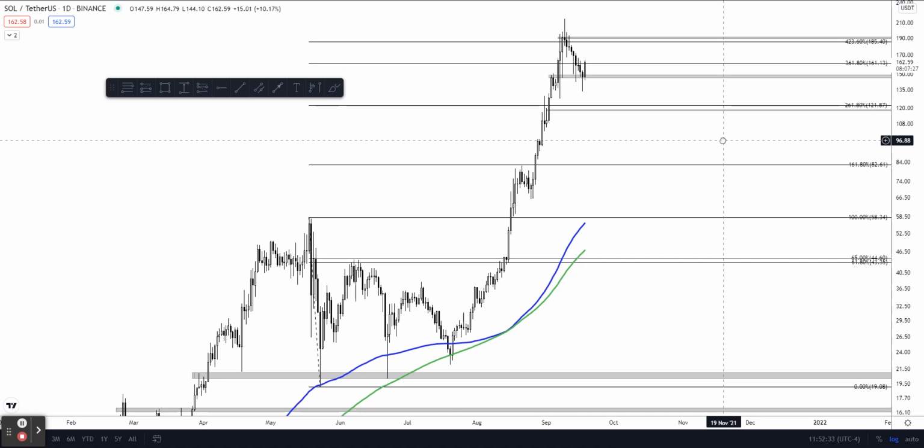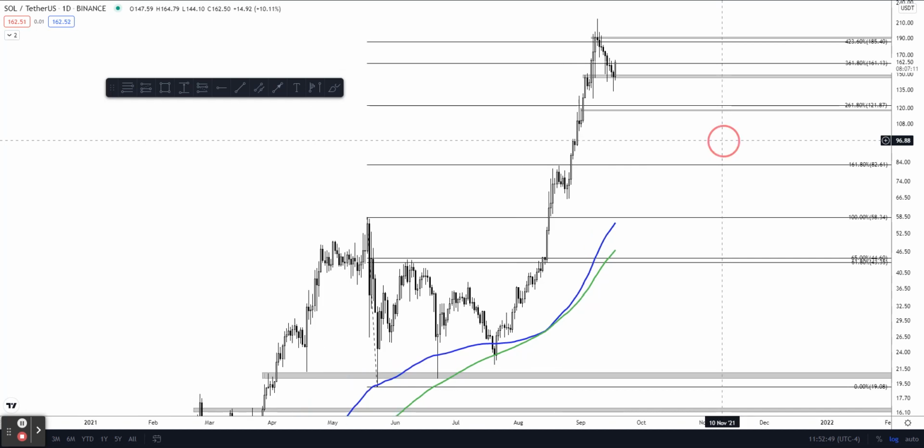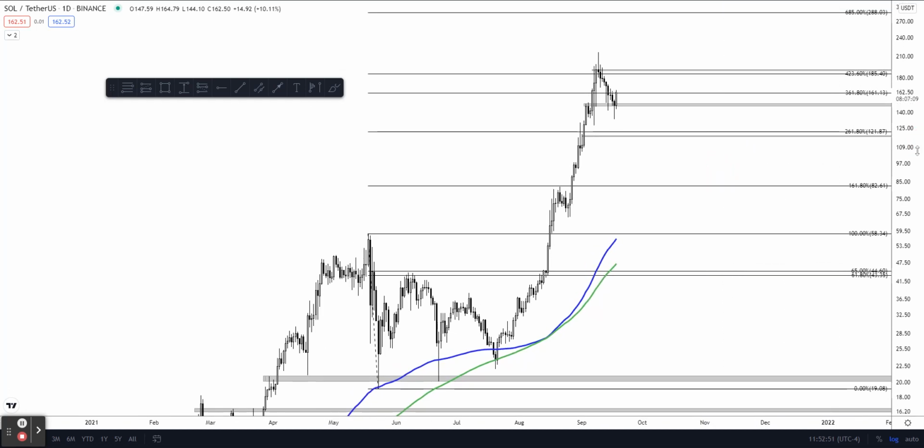So we're going to be talking about how I'm approaching trading Solana. So SOL/USDT, just like every other coin that enters price discovery, I want to take things from the top down. So I want to zoom out to the daily and work my way in. And mainly what I'm looking for on the daily are levels that I can work with, and a relevant fib draw so I can take profit.